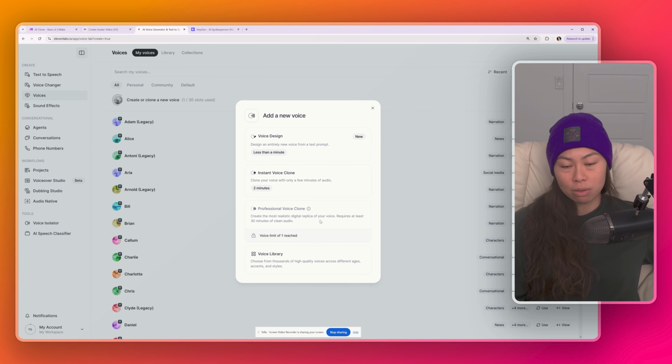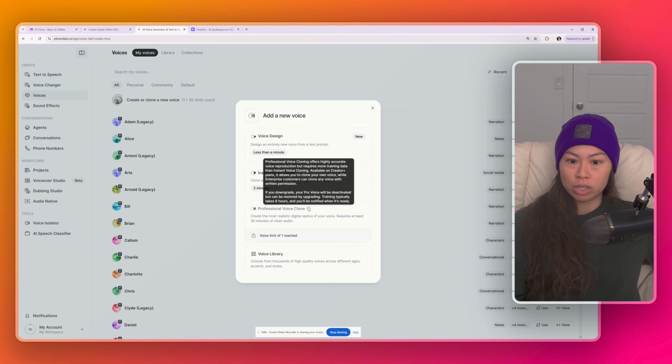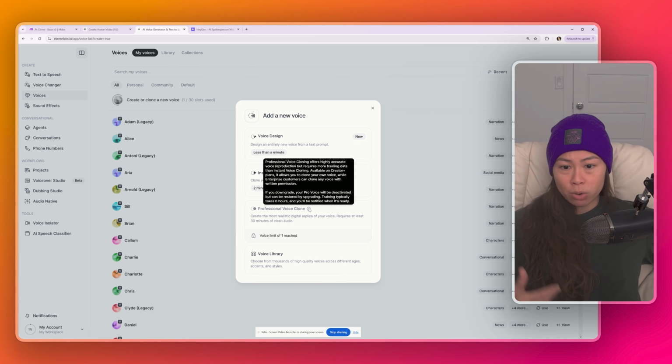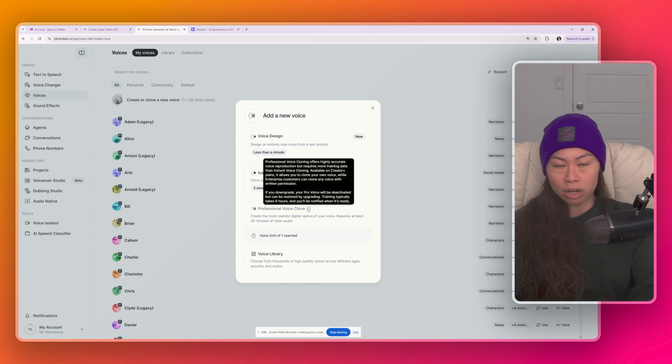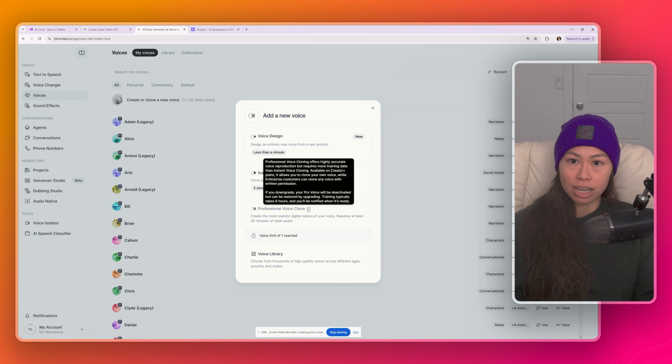It requires at least 30 minutes of clean audio, no background noise, etc. If you're just starting out, you don't have a lot of audio, for example, to record, you can do instant voice clone. I personally did professional voice clone, but it's the same exact process. The main difference, however, is the amount of data you need to provide for the professional voice clone and also how long it takes. So for my professional voice clone, I basically put together 4 hours worth of YouTube videos, exported just the audio, uploaded it to 11 Labs last night, and then started off the training, and it was done this morning. But it takes hours and hours to create that professional voice clone, but you can tell from the videos that I showed you, it's significantly higher quality.